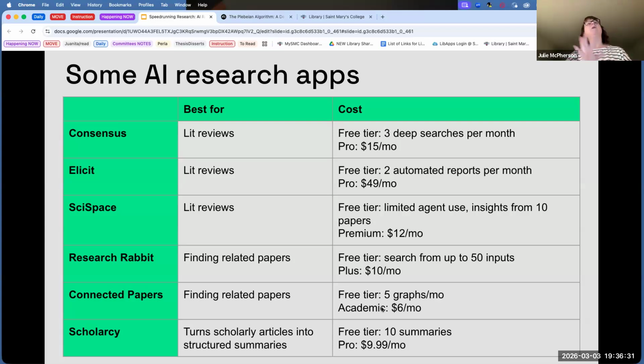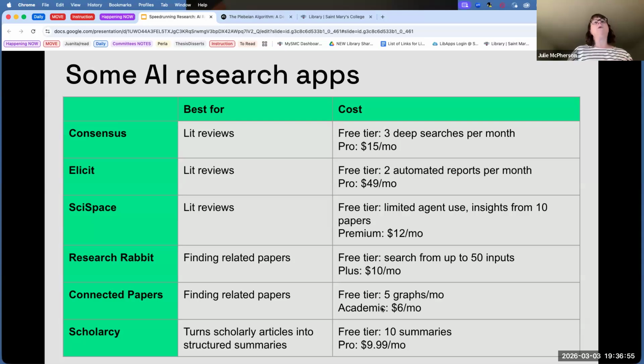Those are 3 of the, I don't want to say the best tools, but maybe I'll say the best tools to look at if you're using an AI research tool for lit reviews. Research Rabbit and Connected Papers are really great for what we call citation chaining, which is finding how papers are linked with citation.